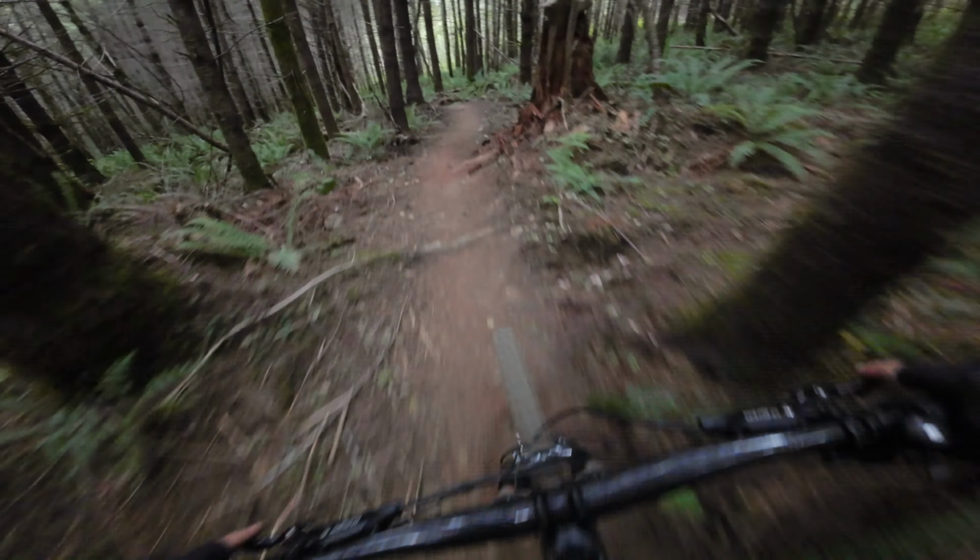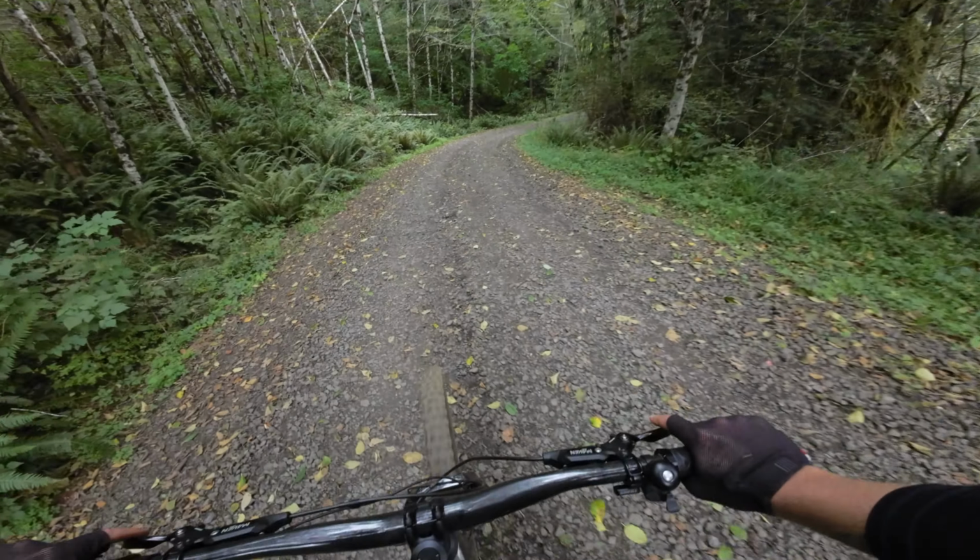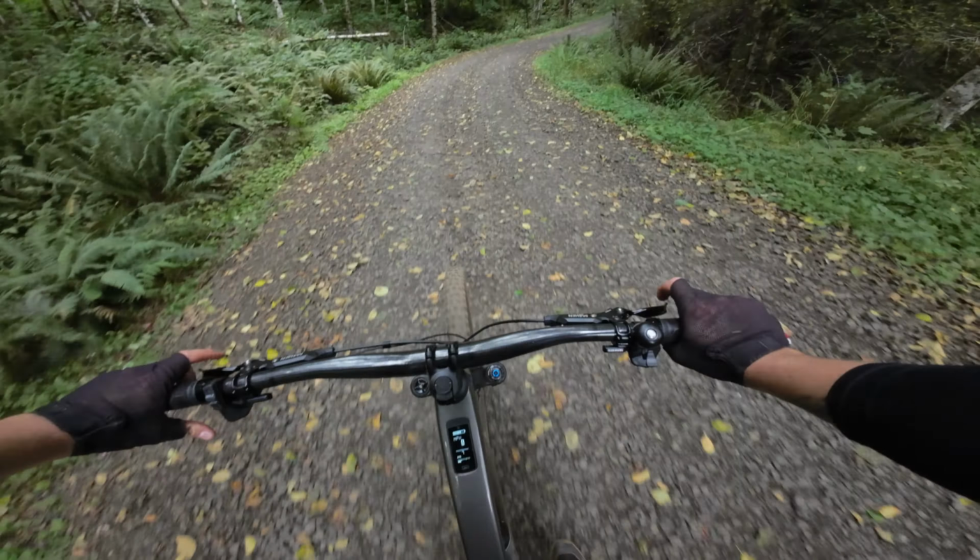Much more of a traditional bike feel, even with the motor, which honestly is a huge reason why I got it. The motor is probably the biggest reason why I got the bike. The TQ system packs in 50 newton meters of torque with a 580 watt battery. It's a decently lightweight package that brings the bike to a total of 46 pounds, but it still has enough juice to support 6,800 feet of vert on day one.